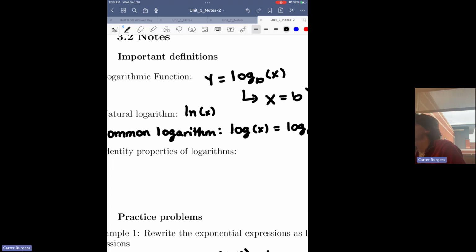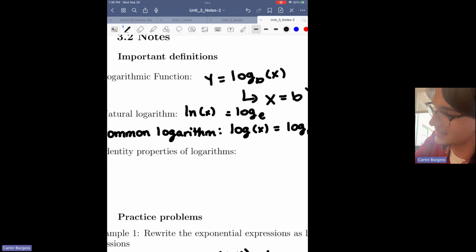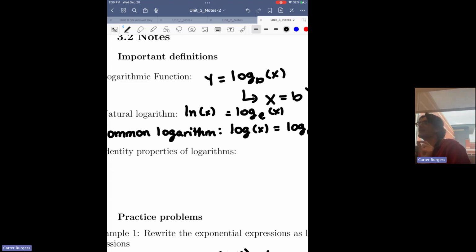And does anyone know what the base is for this? It's that super, super cool number. This is base e. This is log base e of x, where e is 2.71828, and so on. It's that number that we got with the continuous modeling for the PERT equation and for various other continuous exponential growth equations.